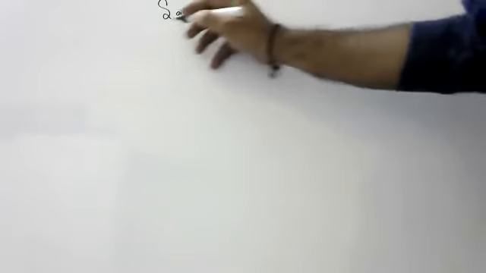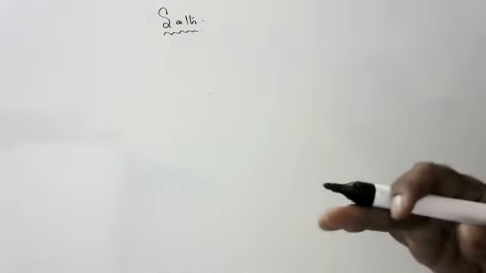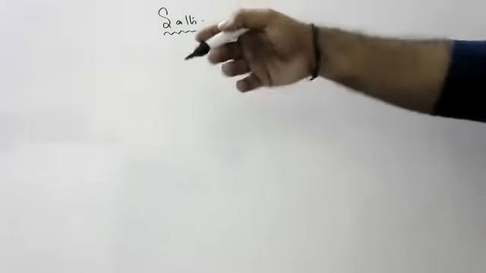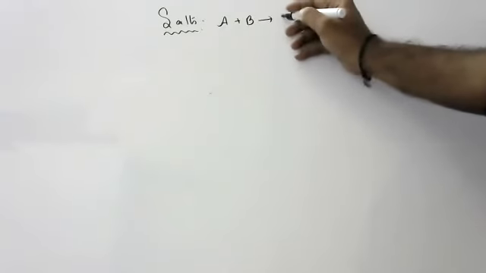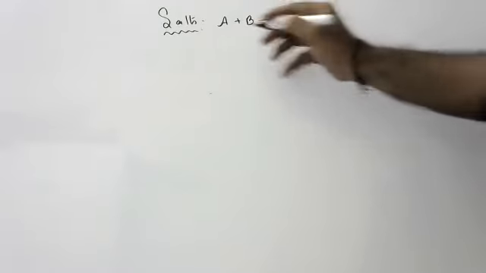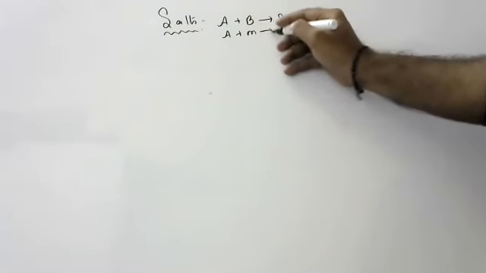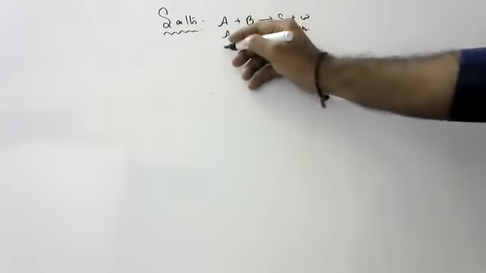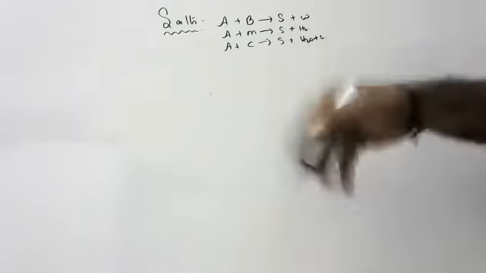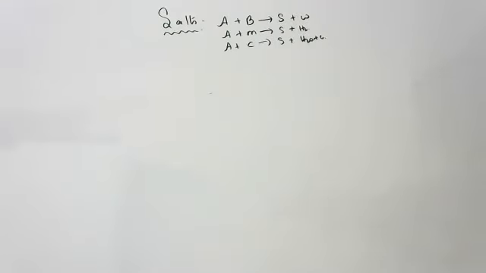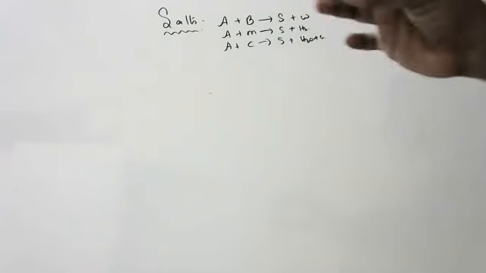So salts. What is a salt? Normally, what does salt mean? Generally, we will discuss different varieties of salts, but when we dissolve acid plus base, we get salt plus water. Or when acid plus metal, it also gives salt plus hydrogen gas. Or acid plus carbonate will be salt plus water plus carbon dioxide. So everywhere we discuss salt. Salt means a certain acidic component with a certain basic component.